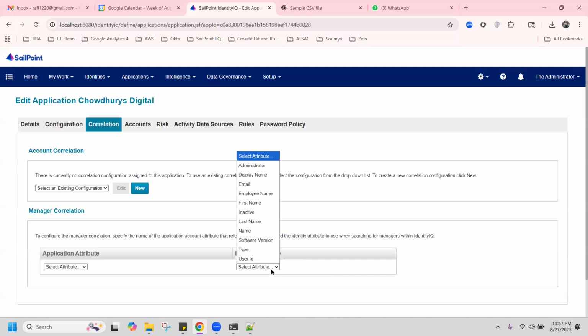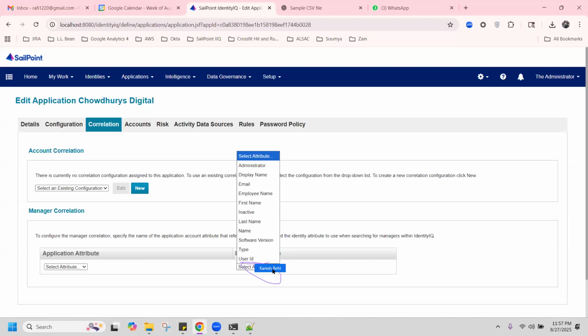So then correlation, as far as the application attribute and identity attribute, if you picked one of these, what exactly does this mean? I'm not understanding. Okay, click on this. Here you need to provide the identity attribute, the unique identifier of any employee.